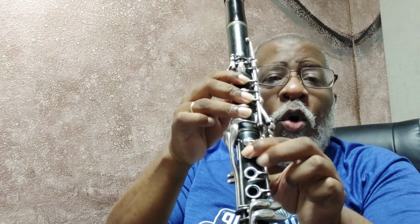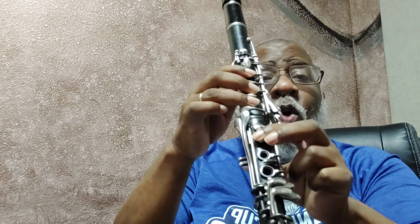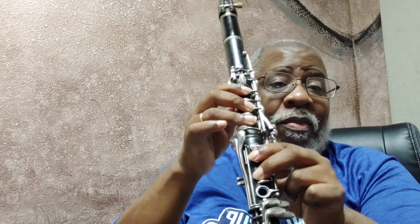It has a low A in it. Low A is fingered, as you can see in the diagram, by covering the first, second, third, fourth, and fifth holes, and the thumb. The thumb, and then 1, 2, 3, 4, 5. And in some books, it's 1, 2, 3, 1, 2. But that's the fingering. Okay, here we go.